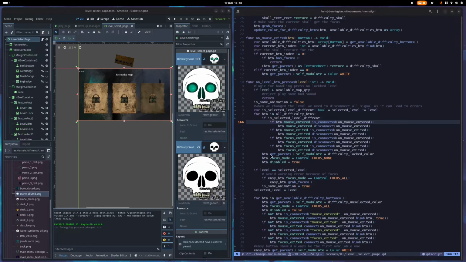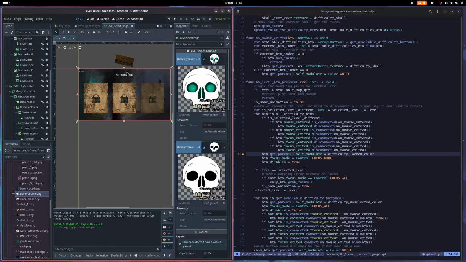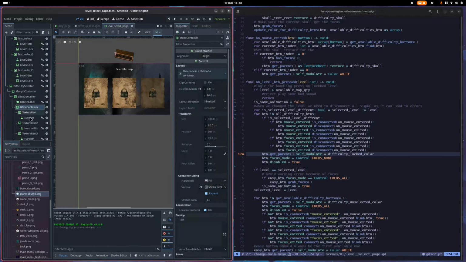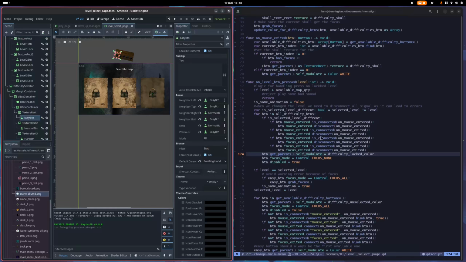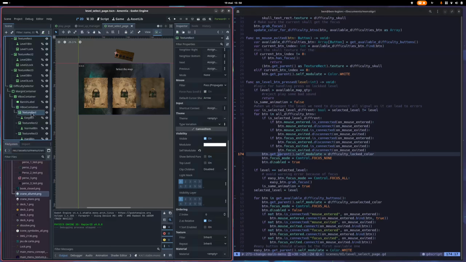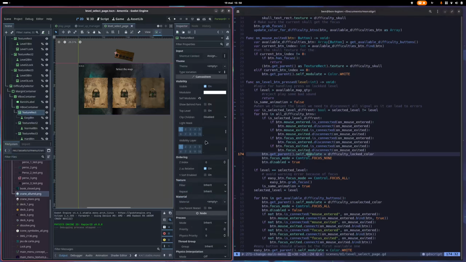Yeah, as you can see also in a lot of places I'm calling the button and get parent. That's because I didn't want to, each time I want to use a button, have to reference that as well, and have to juggle a logic where I need to keep track of the parent texture and each child. So what I do is I use the button, then grab the parent, so that will return that texture, for example, and then I change the self-modulate here to the color I want.